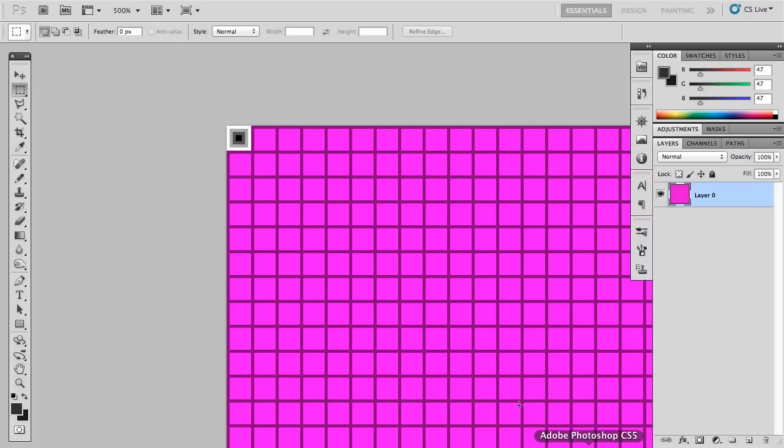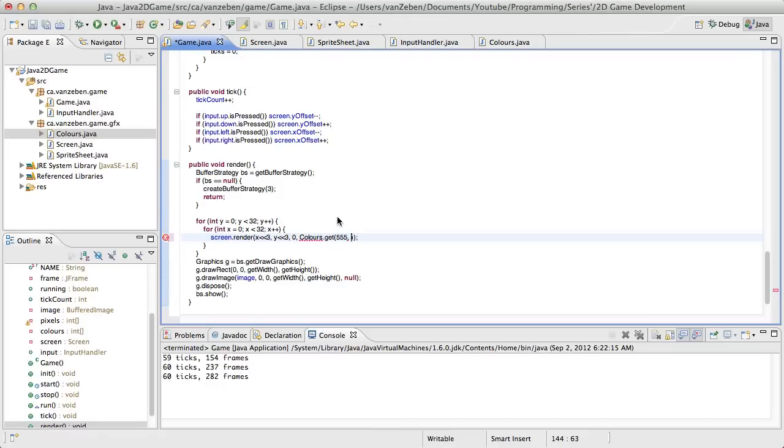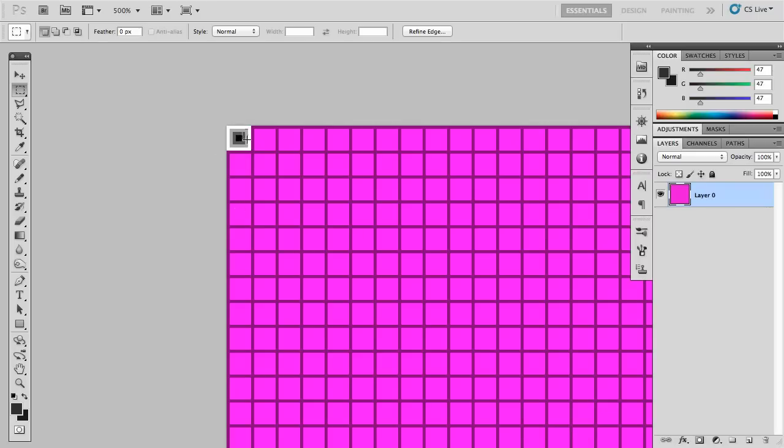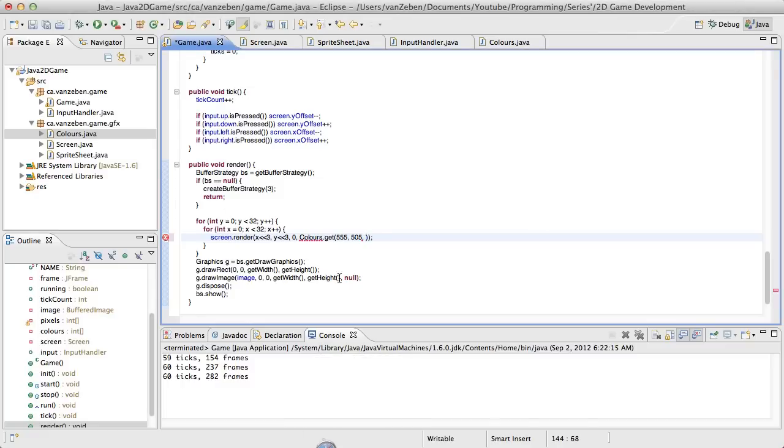What color? This color here. No, the black will be white. Sorry. This color here we'll make that purpley color, so it will be 505. This light gray color, we will make it the opposite of that. Not really opposite, but 050. It's just a full green color. Actually, yeah, let's do that. We'll make that one red, this one green, and this one blue. The white blue. And we'll import our Colors package.